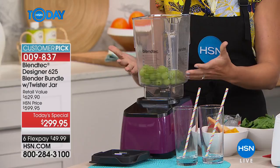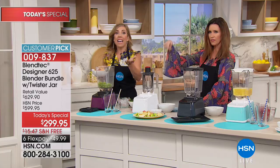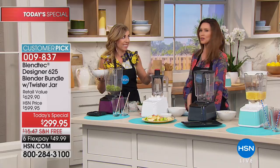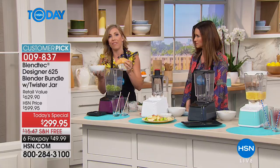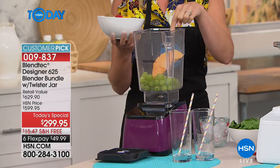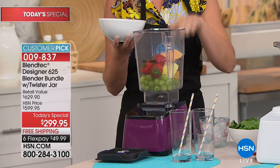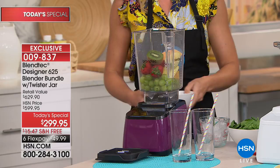Why square? Because with a round blender, ingredients swirl around the outside, leave a big empty hole in the inside, and never get blended — so you have to chunk things down and stir. Some expensive blenders have stir-stick wand attachments because their blender can't draw ingredients down on its own. No sticky doodad needed here. What you do get is power — three peak horsepower. I'm doing a total juice to show off: grapes, cantaloupe, orange, pineapple including the core, strawberries with stems, kiwi with the fuzz, and apple with the peel.